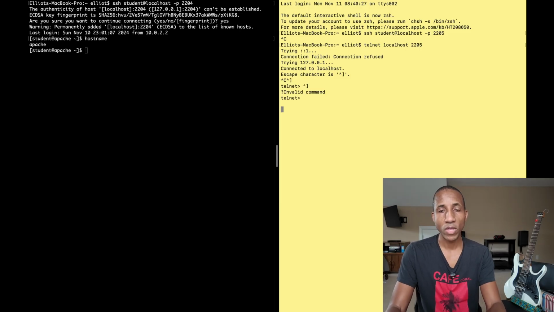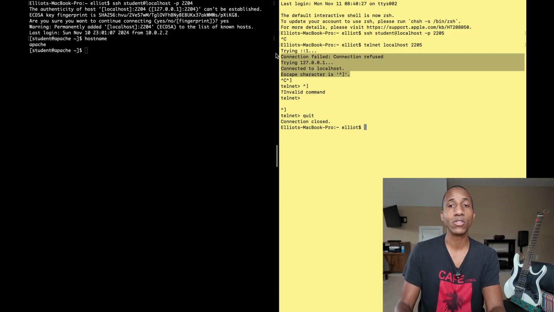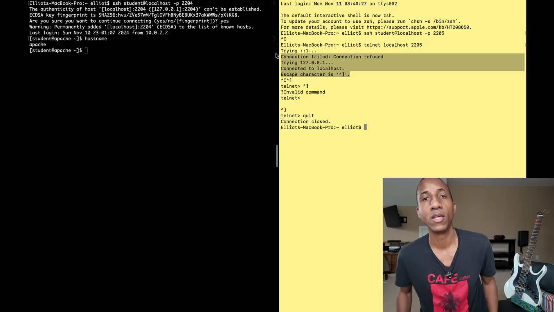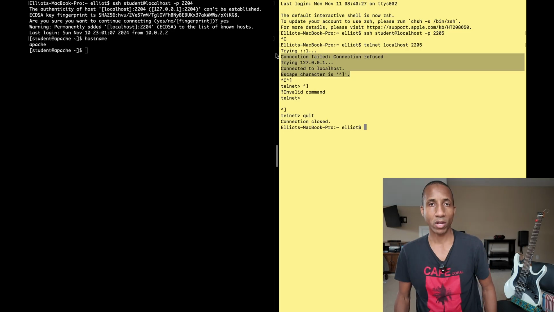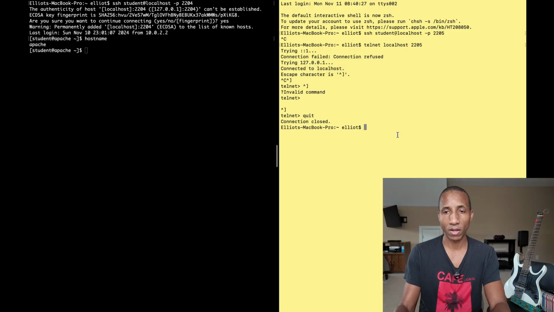You have to be careful sometimes when you're using Telnet to test something, because you could get a positive result like this right here, but it could be telling you that just because the port forwarding is working correctly. So the virtual network is responding to you, telling you that you have an okay connection, but that doesn't necessarily mean that SSH is set up correctly.